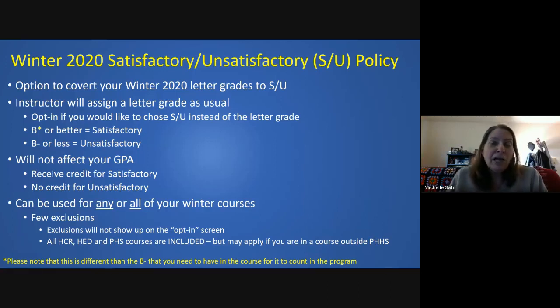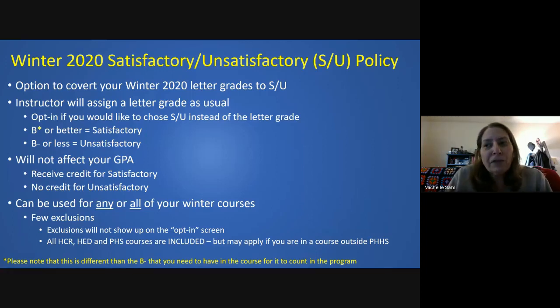If you're getting all A's, then I don't see why you would take this, right? And there are a few exclusions, right? If there are exclusions in the classes you're taking, that class just won't show up on the opt-in screen. And the opt-in screen is available right now.